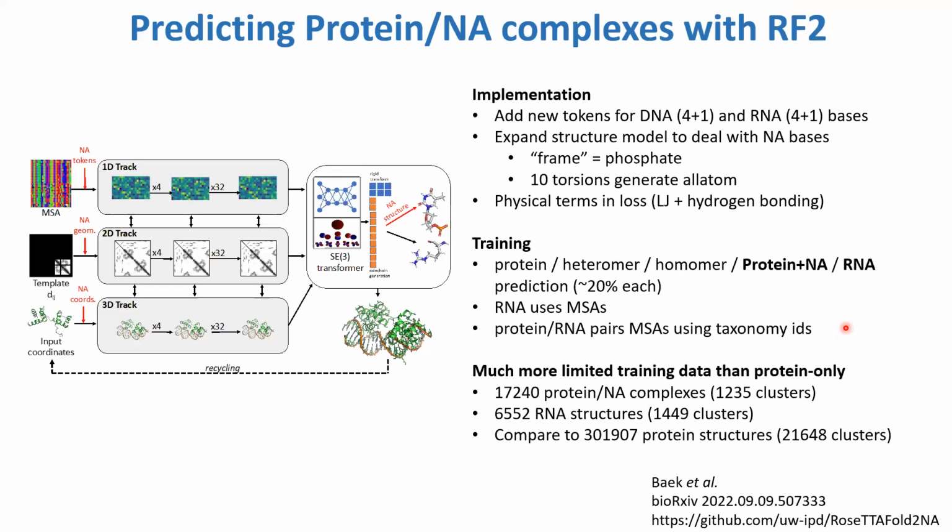Cool. What would you recommend for the frame, I guess? I think the problem is that with experimental structures from crystallography, and increasingly from cryo-EM, the phosphate backbone is really poorly determined. Something like 10 to 30% of the nucleotides in a given RNA structure will have mistakes in where the atoms were positioned. It's gotten a little bit better over time, but it used to be really bad. So I think base frames are more robustly determined. Okay. So that's an easy update. Yeah.